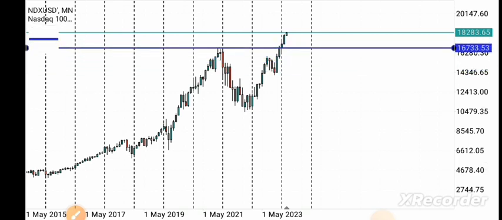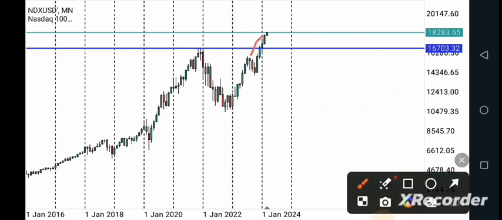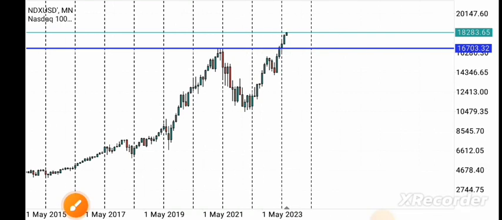Another thing we had said was that the anticipation is for the market to come back to this level in the future to test it, because it's a very important psychological level, as a lot of institutions, especially insurers and bankers, will be looking to potentially push the market further from here. So that's what we said the last time.